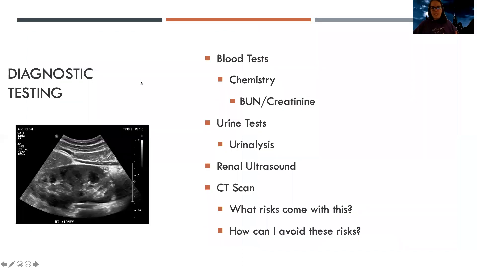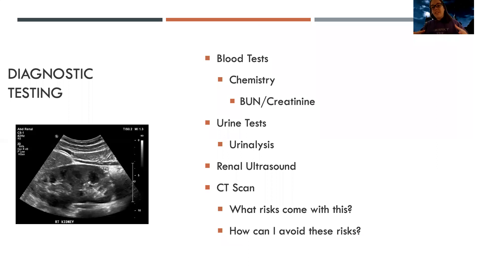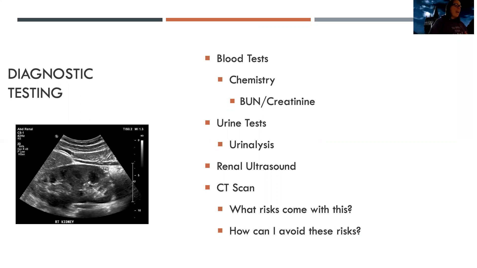Now let's talk about how we diagnose AKI. First and foremost, we look at kidney function - we get a chemistry panel for BUN and creatinine. We also get a urinalysis to see what's in the urine, check for infection, and help identify the cause of AKI. We look for casts, which represent breakdown of kidney tissue, and check urine osmolality. We can also get a renal ultrasound to see what the kidneys themselves look like - their structure and tissue. A CAT scan can be obtained as well.